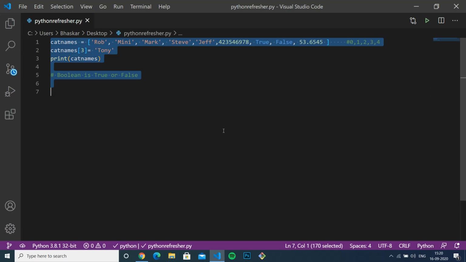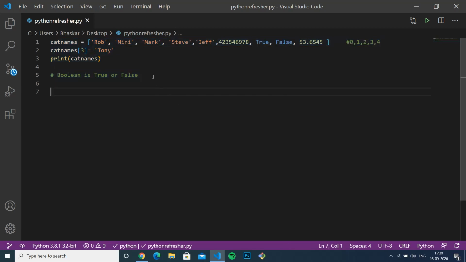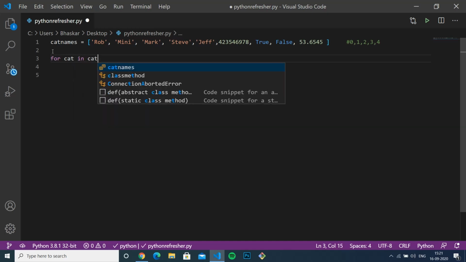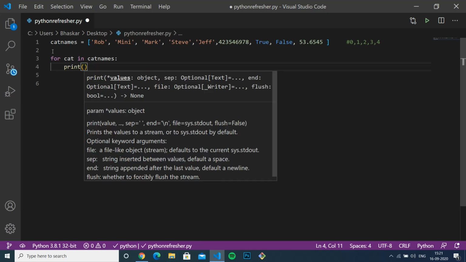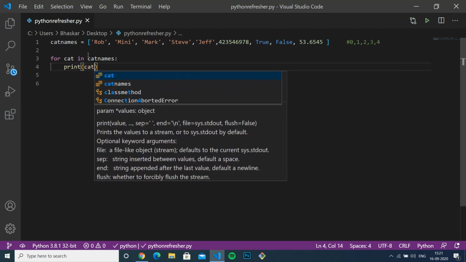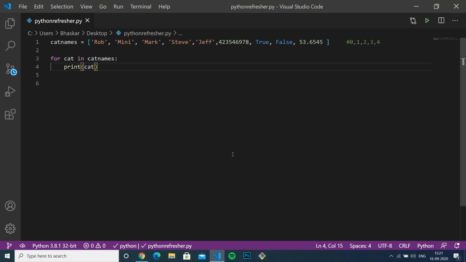So what we are gonna do, using for, which is the main thing, we're gonna do for cat in cat_names, and then colon over here. This is really simple, to play with and experiment with. What is this gonna print?